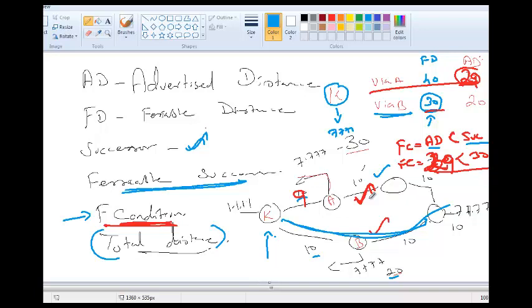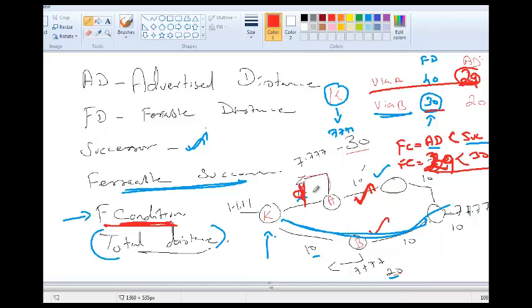So what if the alternate path does not match the feasibility condition? Then there won't be any alternate path in the topology table as a feasible successor. Okay, so if the primary link goes down, then the network will be down in that way? No. If the primary goes down, very good question, but we are going to see these things later in detail. Now I am just explaining.